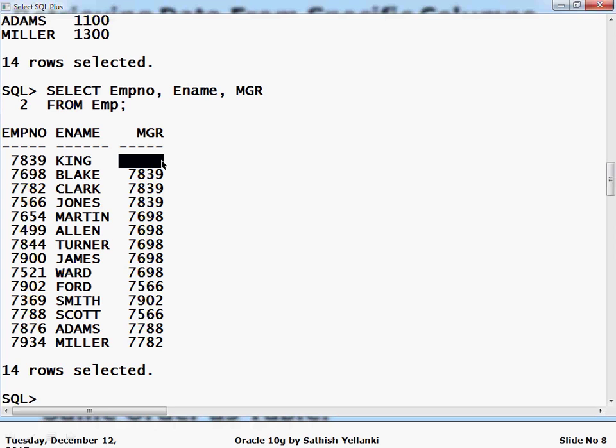No. So this shows that King is one of the employees in my company who cannot be managed by other employees. He is very clearly saying that I am an employee who cannot be controlled by another employee. So that is optionality. Therefore, when you give an answer, you will automatically understand the reasons here. If you don't concentrate on the state and the cardinalities, you will never understand why the data is coming like this.